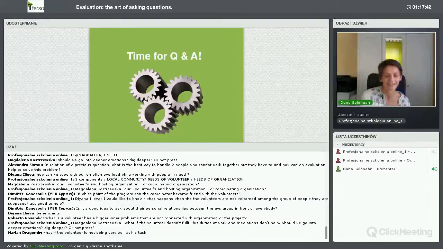Ooh, this is a hard one. It happened to me also. So I would say that if you have evaluation meetings, if you're trying to establish the root cause of the problem, if you agree on a plan, and the plan is not being fulfilled, so if you're doing everything that you're supposed to be doing, monitoring, including trying to respect their own needs, if they say they need more time or something like this, if none of this works, I am for resigning and dismissal, and I did that, and I will share now my personal experience with you.